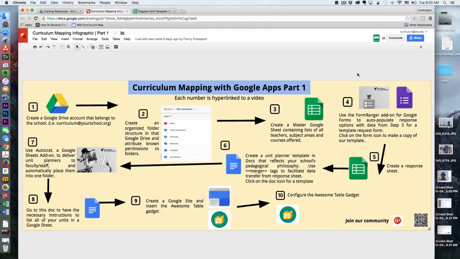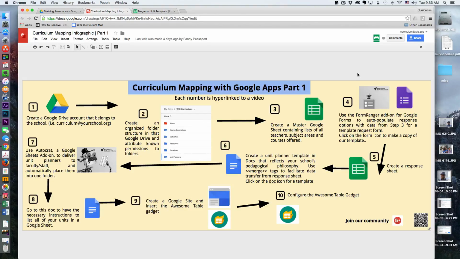Welcome back, Curriculum Mappers. In today's video, I'm going to walk you through upgrading AutoCrat. If you had started this mapping process prior to the launch of the newly updated AutoCrat, then your spreadsheet will have to go through the process of updating all of the jobs to the newer version of AutoCrat. And I'm guilty as charged.